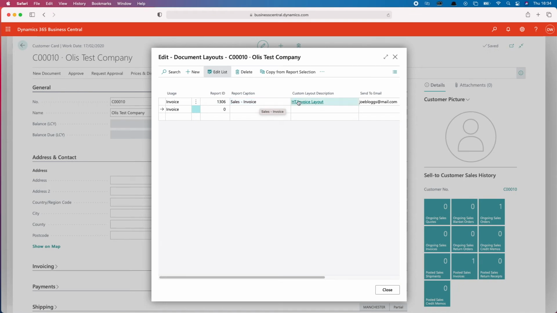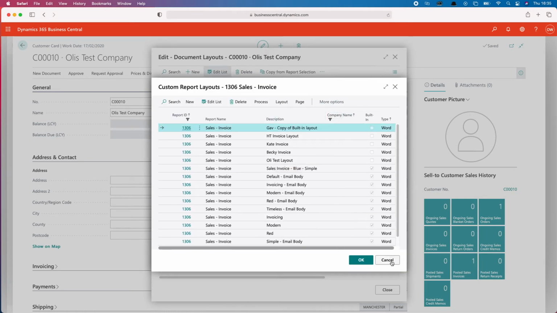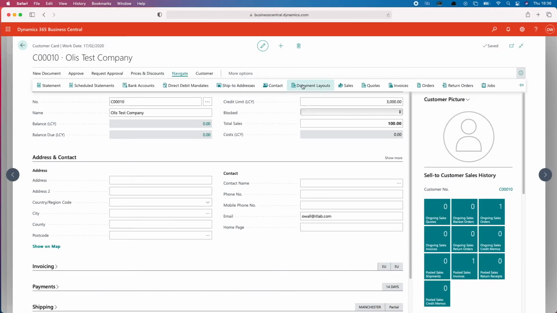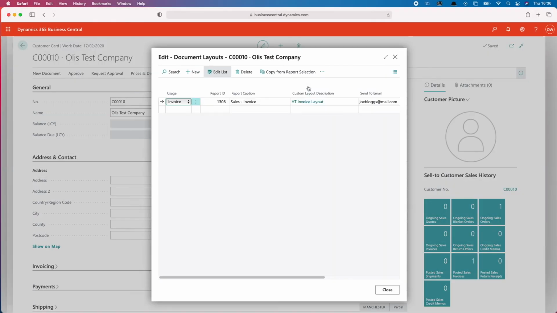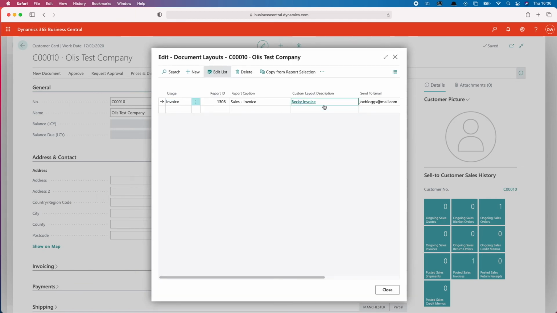Within Business Central, we can also define exceptions to those rules. So if we want a specific layout to print for a specific customer or supplier, we can select that also. To do this, we go to the master data record of either the customer or the vendor. In this case, the customer. We go into their record, we drill into document layouts and specify which custom report layout we want to print for this customer. Then whenever we were to print an invoice for this customer, it'll use this layout, not the one we've defaulted in the setup.